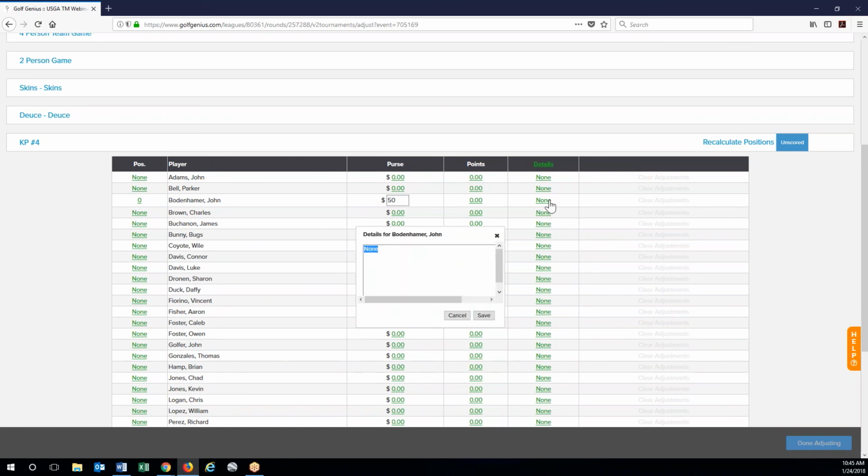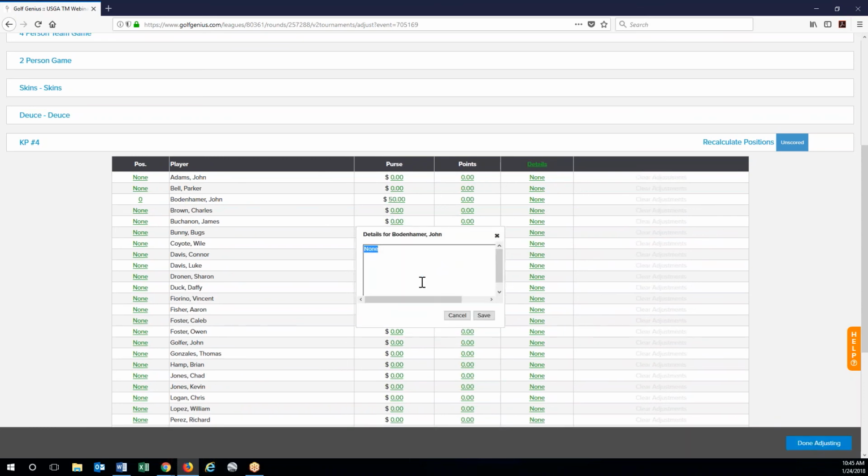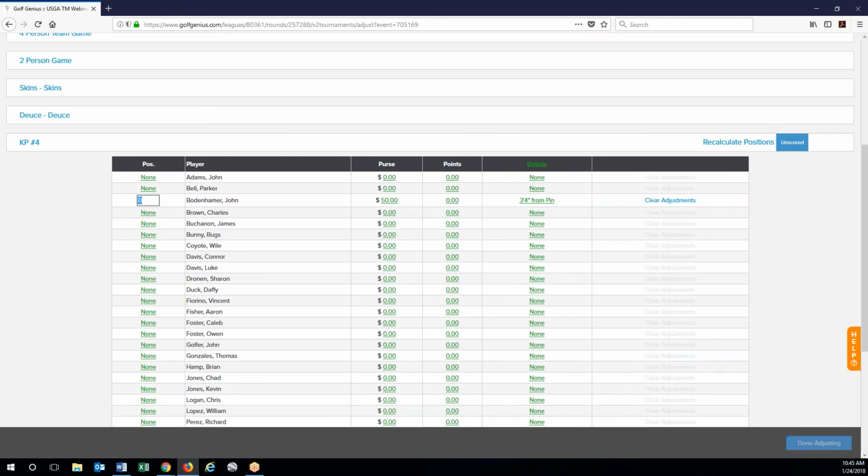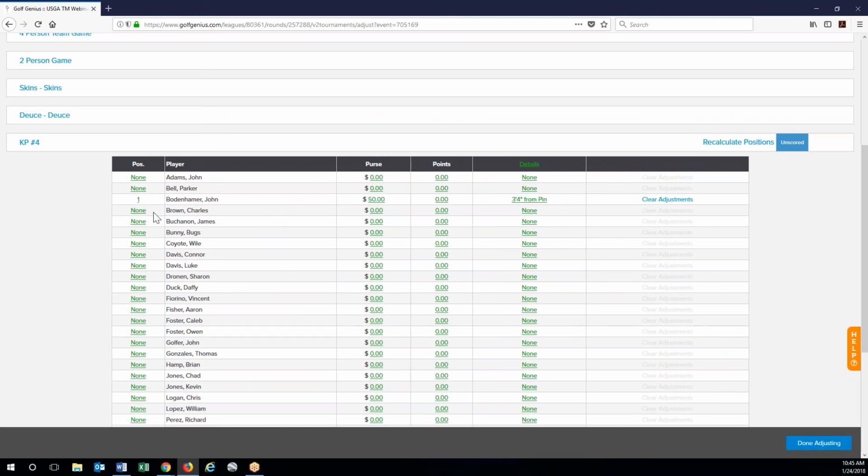And then in details, we can actually type in why he won the $50 or whatever it is. So we can say he was 3 feet 4 inches from the pin. Some people like putting in fun notes there. Oh, position 1. Sorry, I typed in the number sign. That's why it didn't come up right before.